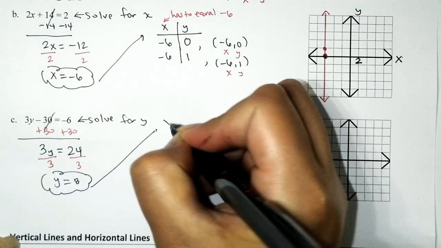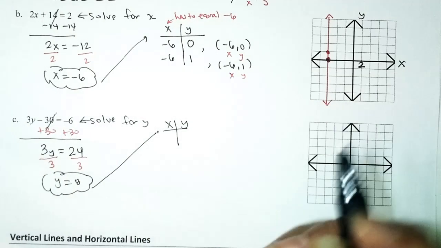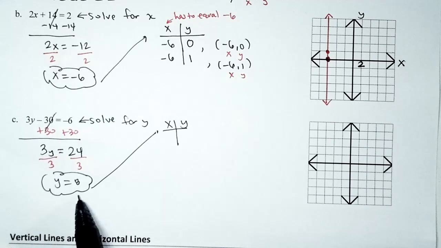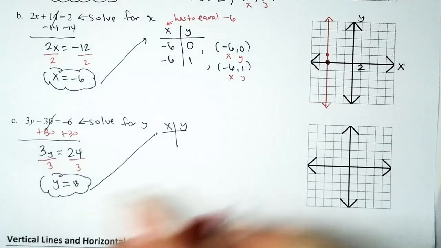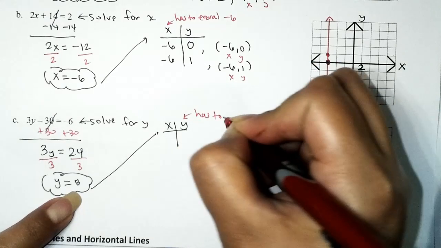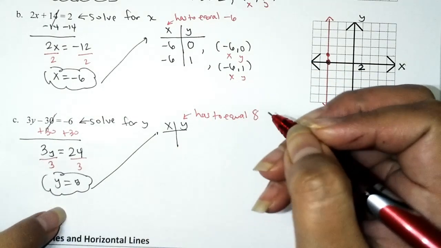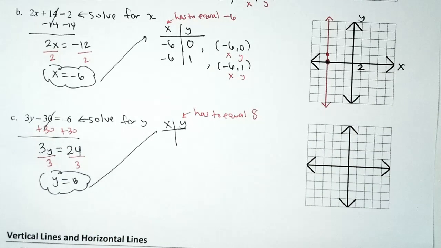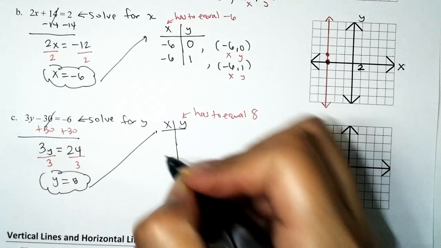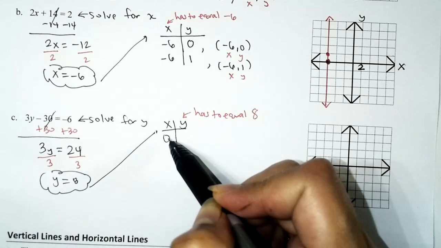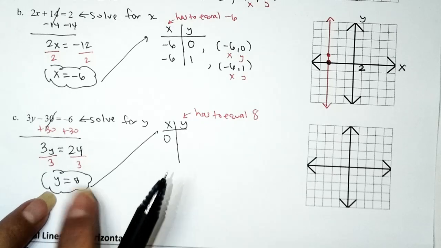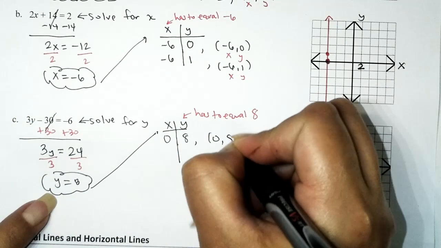Okay, so for our XY table, cool. So again, I am trained to pick random values for X, and in this case, the value for Y is locked in at 8. So let me put a little love note. Why? What's so special about Y? It has to be 8. Has to equal 8. But it's okay, this doesn't affect my normal flow because I'm used to picking random values for X. So my favorite X value, remind me, it's 0. So procedure: substitute a 0 for X and then solve for Y. So when X equals 0, we plug it in, there's no X, and Y still equals 8. So our first ordered pair solution is 0, 8.